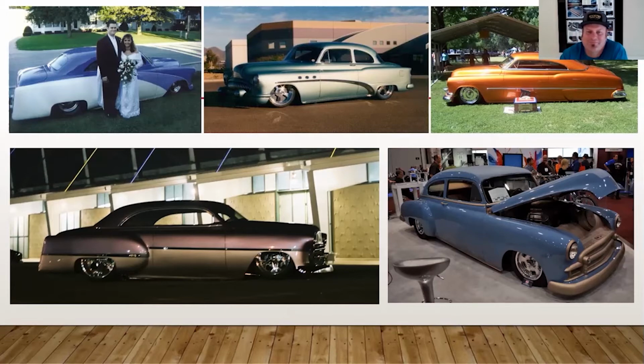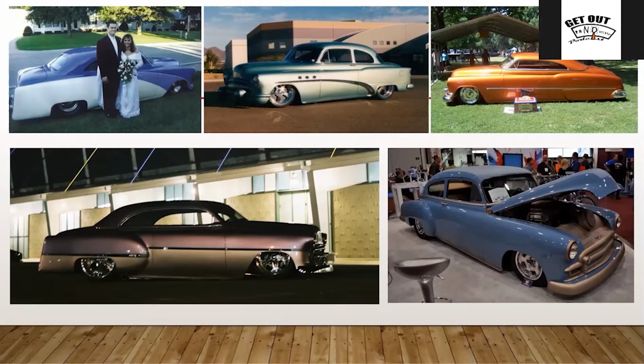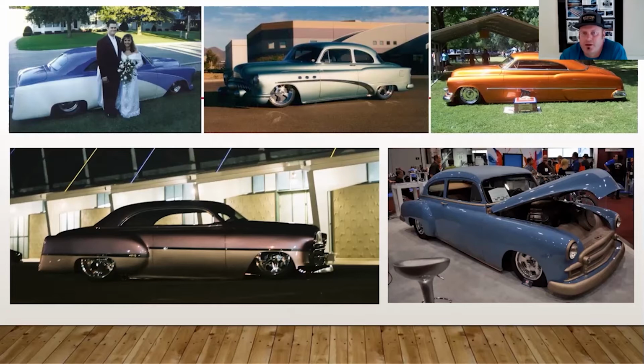So, the copper car on the front, that was a '52 Buick. That's the one we've talked a little bit about. We started that for some people from the St. Louis area. Long sketchy story there of the people that aren't even married anymore. And that car sat for a year and a half, half in primer and half rusted bare metal, sat outside and busted up. We stripped it all back down to bare metal, and Hansons bought it.